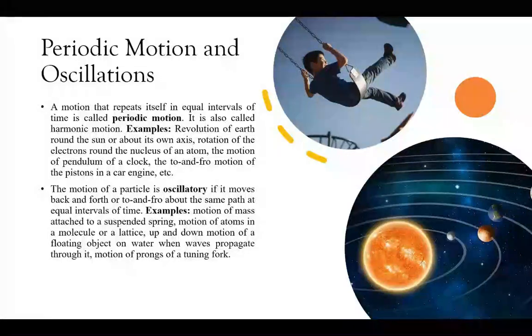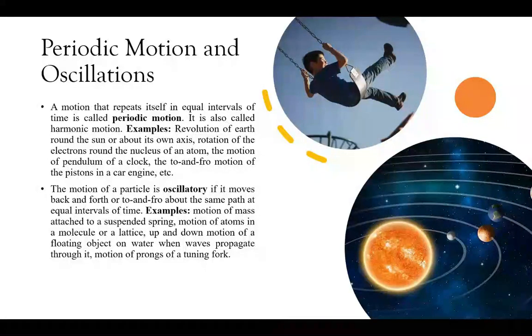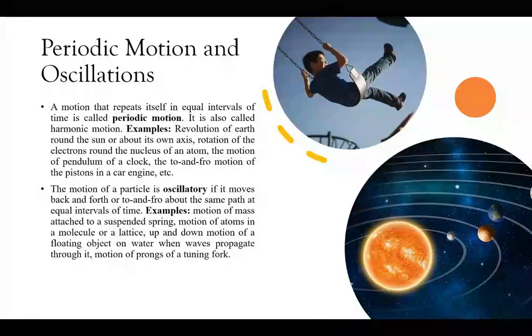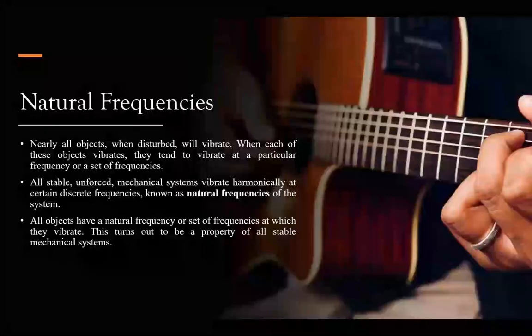Many kinds of motions repeat themselves over and over. The sound vibrations produced by a clarinet, a ball rolling back and forth in a round bowl, the revolution of the planets around the sun are just a few examples that constitute periodic motion. On the other hand, bodies undergoing oscillatory motion are characterized by a stable equilibrium position. When it is moved away from this position and released, a force or torque comes into play to pull it back towards equilibrium. Picture the oscillation of a simple pendulum or a loaded spring bobbing up and down in the vertical plane. An important thing to be noted here is that all oscillatory motion are instances of periodic motion, but the converse does not apply.